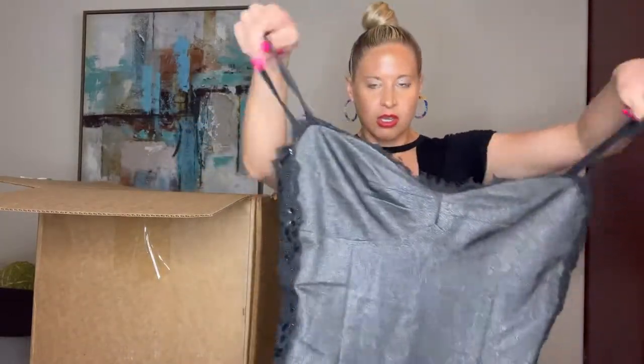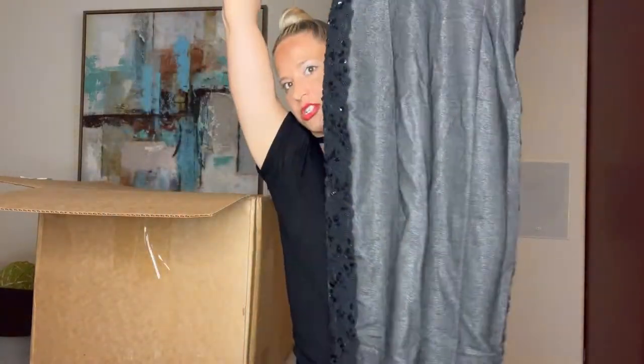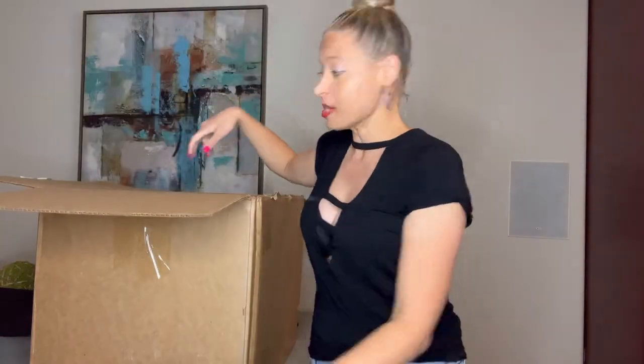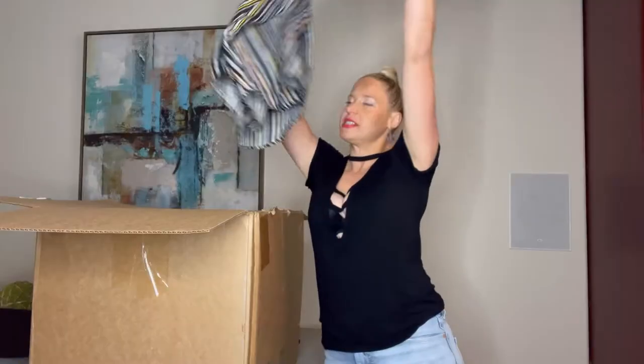This is Dina Barrel. Again, never heard of it, but something to look up. It is a nicer dress. It's got like sequin details, got some lace down the side. From first glance, I would say this would definitely sell for at least the $20 range, and that's with a ThredUP rescue box, that's good enough for me. This is Forever 21, probably going to buy, sell, trade. It is a flannel mini skirt. This is cute. It is Acceleration. Okay. Target coming in handy here.